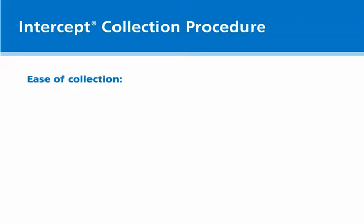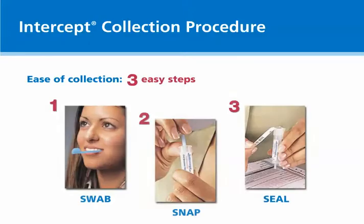Oral fluid collection with the Intercept collection device is an easy three-step procedure. Just swab, snap, and seal. Then, off to the lab for analysis.